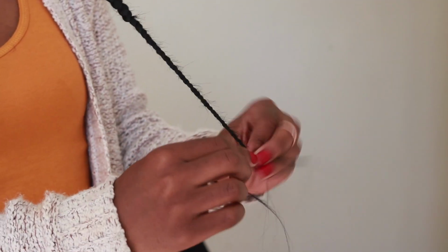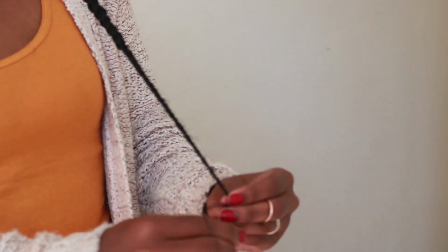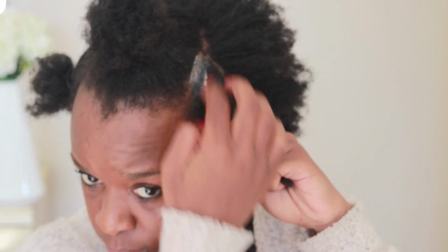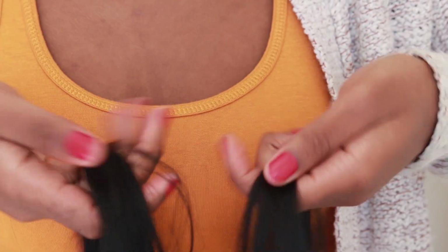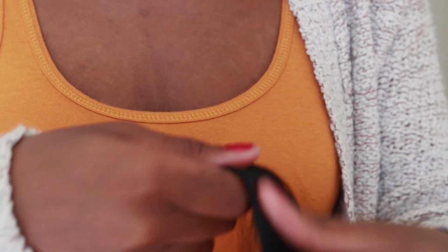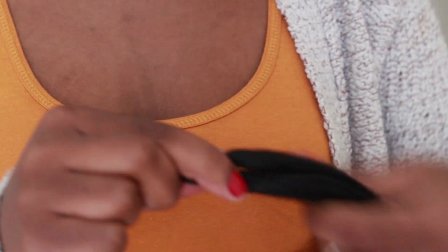So with my hair, for example, I ended up having 19 braids in my hair. So if you already know you're going to have about 19 to 25 braids in your hair, then just separate the extensions into 19 even sections, so that as you're braiding, all you're really doing is picking up the extensions and then braiding your hair, instead of trying to figure out, oh my gosh, is this even? Does this look the same? Now you'll have one big braid to the left and one little braid to the right. So yeah, that's one way to avoid having braids of uneven sizes.